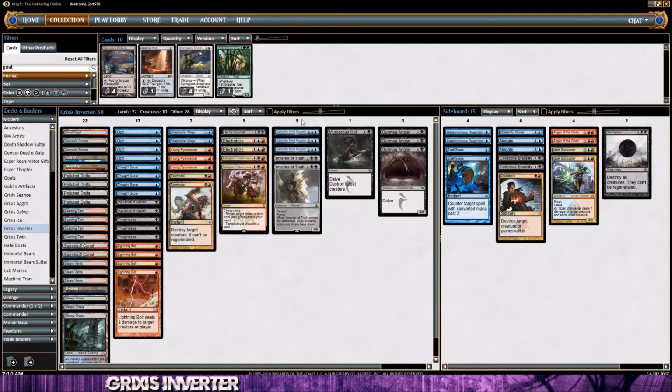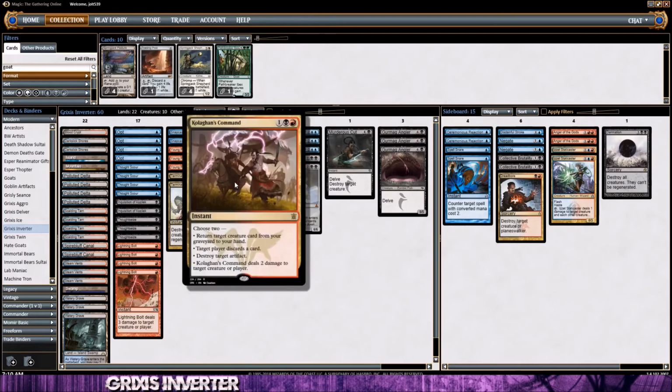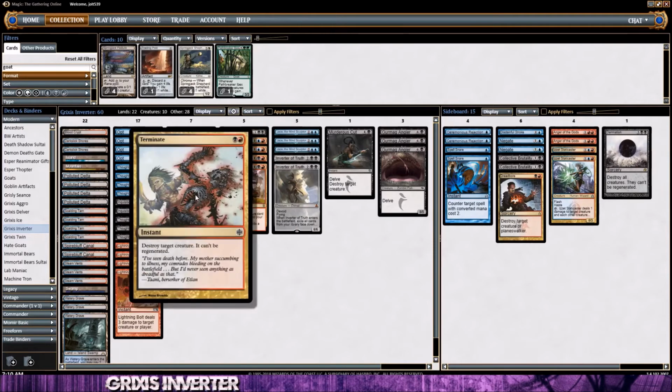And outside of that, we are running your core Grixis spells. We're running 2 copies of Kolaghan's Command, Electrolyze, and then 2 copies of Terminate.